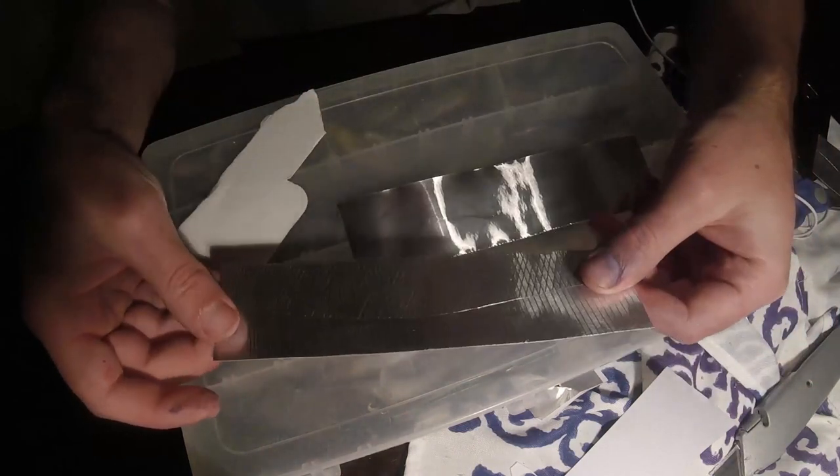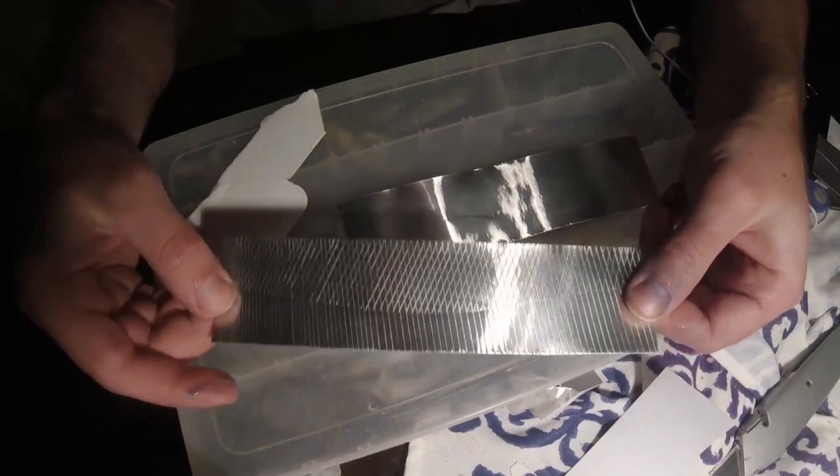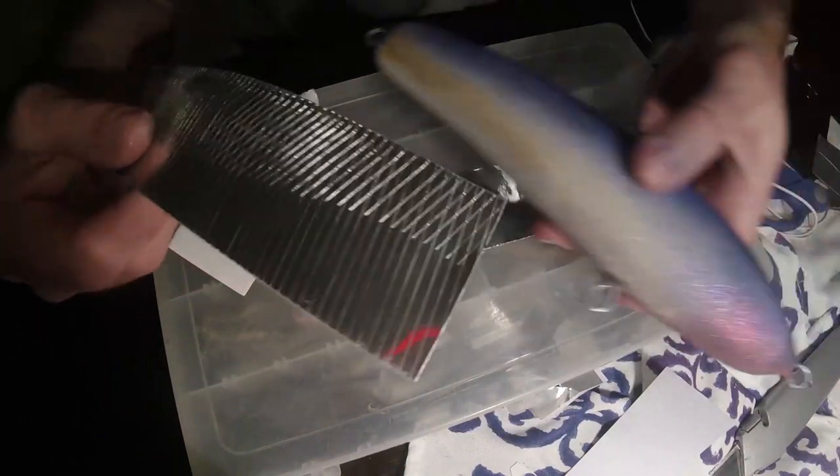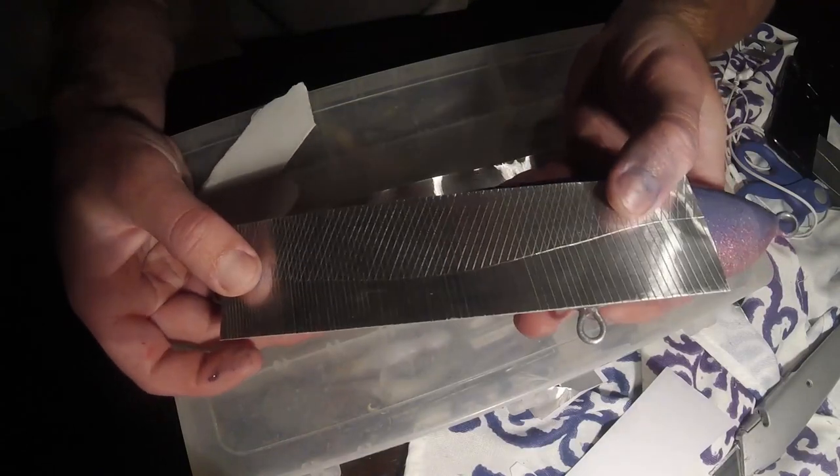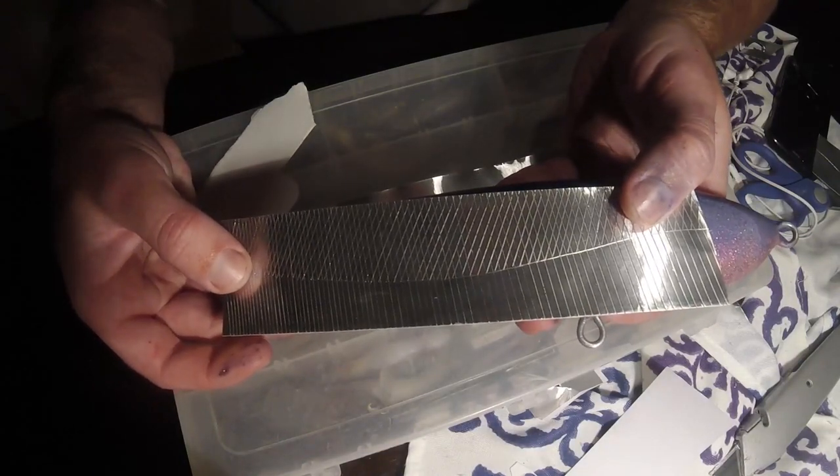In this video we're doing a foiling job on a GT Stickbait. I've already made one side of the foil here, as you can see. That's what we're aiming for. I'm just going to show you how to make that and how to fit it to the lure, and we'll do a pull test as well.